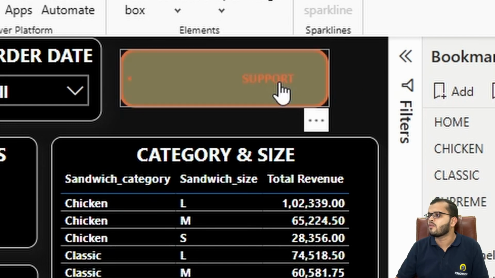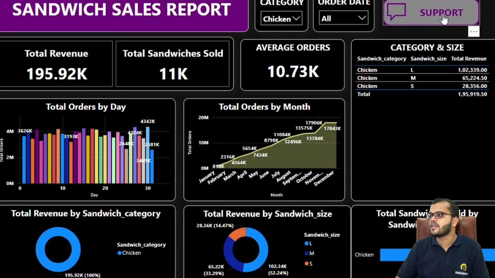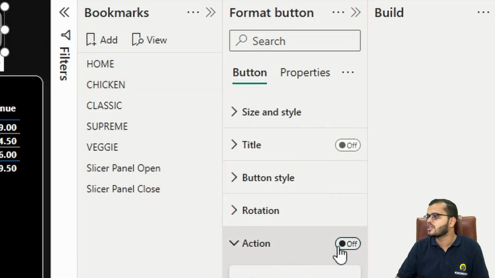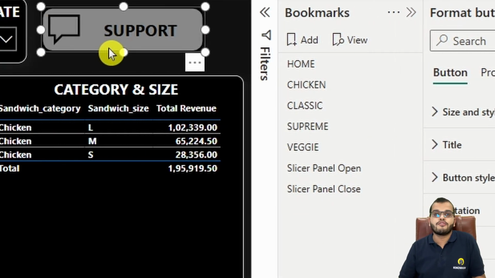So now what happens is that when I click on this, everywhere there is chicken information, right? Now if I click back, on this one we'll get the chicken information. So now, my dear viewers, the reason that I have shown you this particular bookmark option is that if we have any link, what organizations generally do is they have one question and answer platform, a link that you can include here in the action, and that particular link will open up with some form where you can include your support information, whatever tickets you would like to raise about the issues, and you can submit it. So that's one interesting option that we have if you would like to do it.